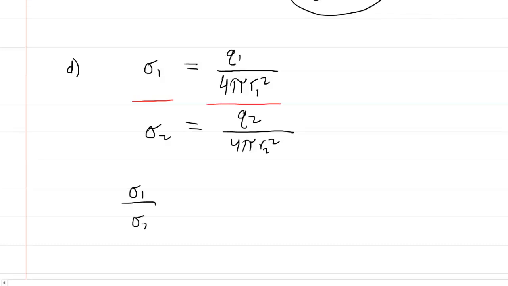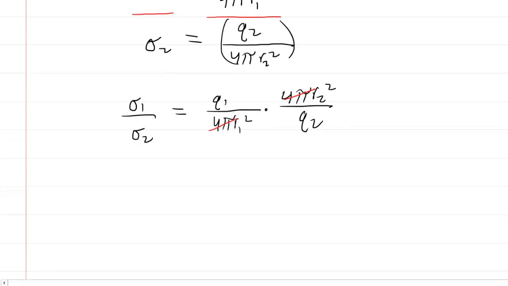We would then have sigma one over sigma two equals Q1 over four pi r one squared. Now, you're dividing by this fraction here, but when you divide by a fraction, you can actually multiply by its reciprocal. So this becomes a more convenient way to write it out. Continuing to simplify, we can cancel the four pi's, and now if we look carefully, we can arrange this in a certain way, we can put Q1 over Q2, and then multiply that by r two over r one, but then they're both squared. So you can write that as r two over r one, all of which is squared.